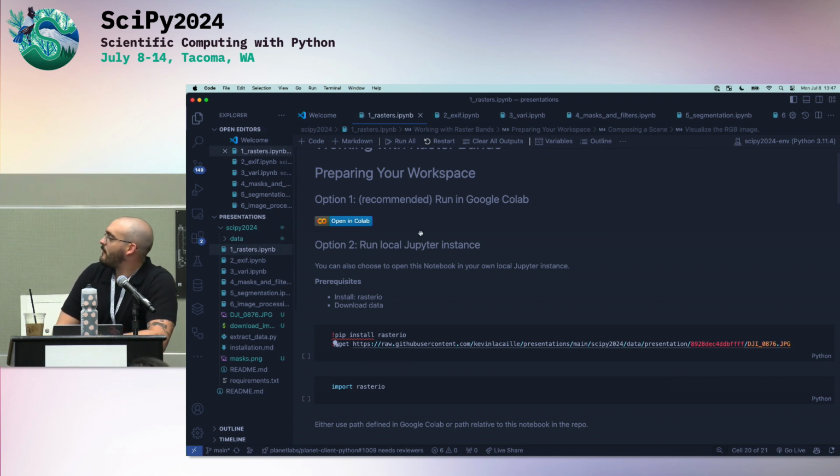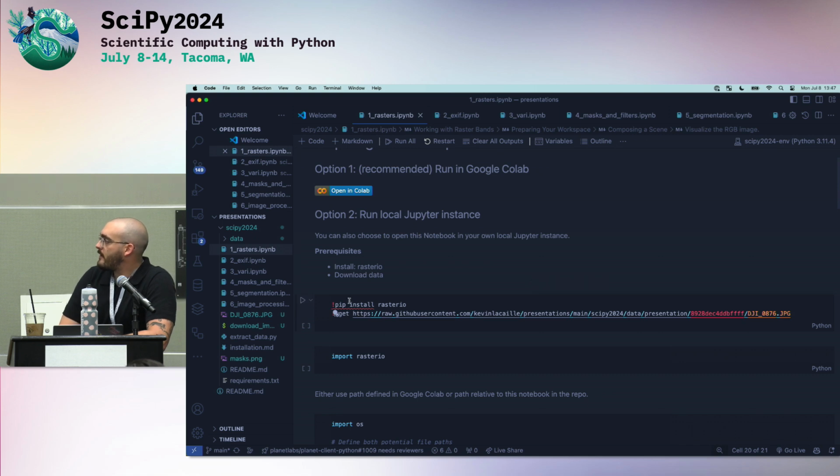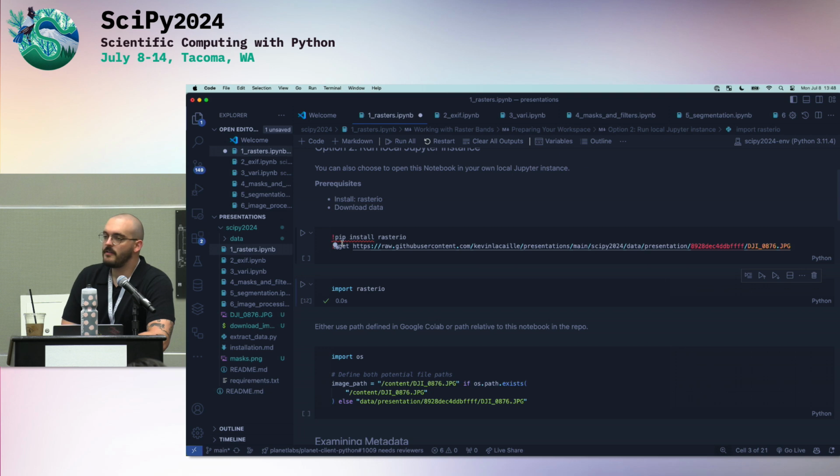All right, yeah. So if you're in Google Colab, click this little cell. This will install rasterio and then get you the image that you need. If you're doing this locally, you don't need to do this, but rasterio is not already installed on Google Colab. Just to make sure it works, click this button. Does this work for everyone? By the way, were you able to wget the image and install rasterio on Google Colab? Yeah. Good? Okay, good stuff.